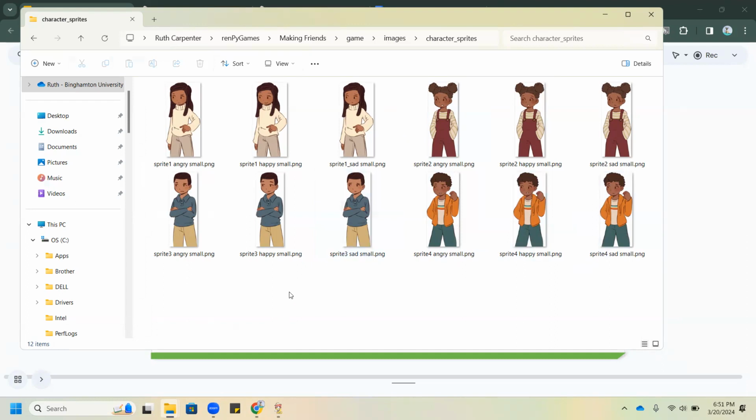So that's the format that you would want to follow if you are creating your own assets, or if you're downloading them from somewhere else and they haven't followed this format, you'll just want to change them to this format. We're going to experiment with kind of how Ren'Py deals with if you've got underscores in between things. But generally, when you are working in the program, this is kind of the file format that it works with.